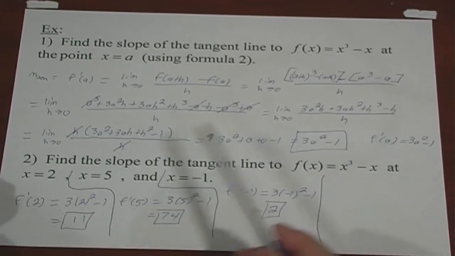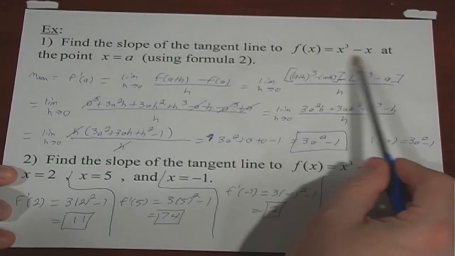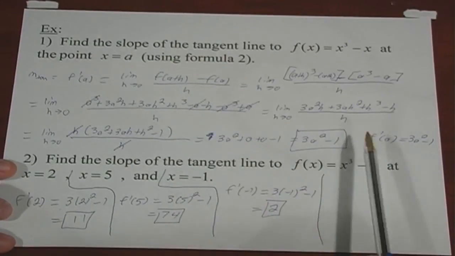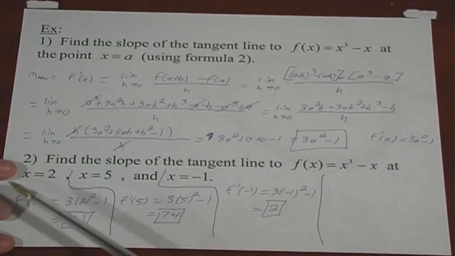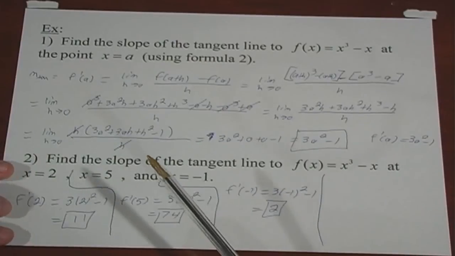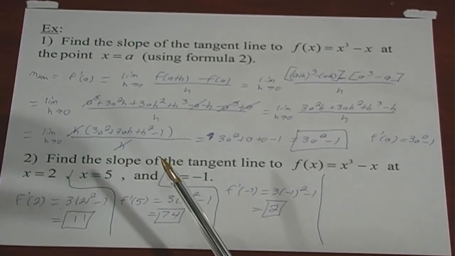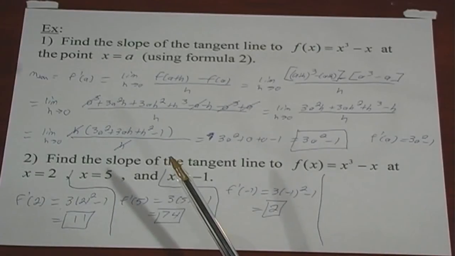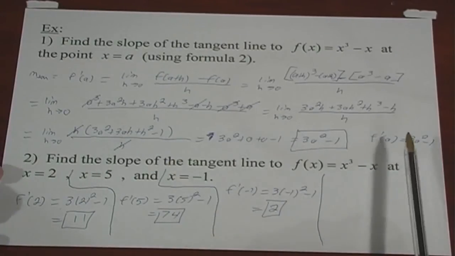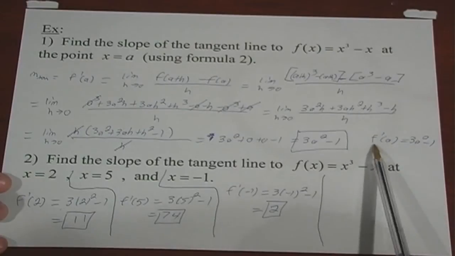Okay, so then I guess what I want you to think of is that f of x is a function. And then if you want to find the slope of the tangent line or the derivative, that's f prime. It's also a function. So f is a function, and if I say find the derivative, pay attention to what I'm saying. I'm not saying find the derivative at a point. If I just say find the derivative of the function, then I'm asking for another function. If I say find the derivative at a point, I want a number, I want the slope. But if I say find the derivative, and I don't give you a point, then we're looking for a function.